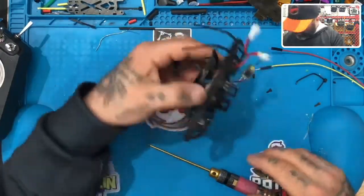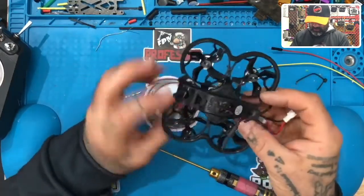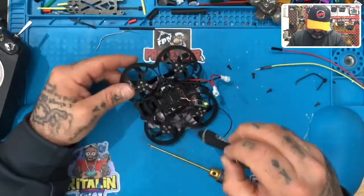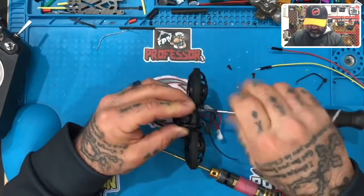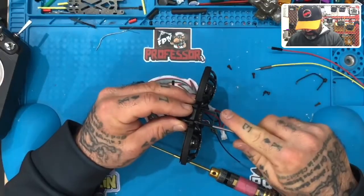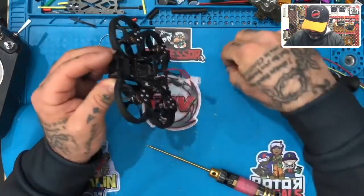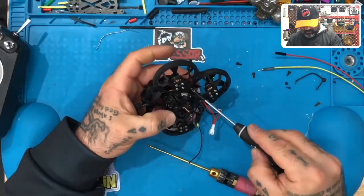So we're back to the drone here. We have no video, so there's definitely something going on here. I need to check this out. So what I'm going to do is open it up now and see if we can find out what's going on with the video. Don't know if the camera's bad or what have you, but let's just get to it and see real quickly. At the same time, I'm charging the batteries, so that'll be handled here shortly.